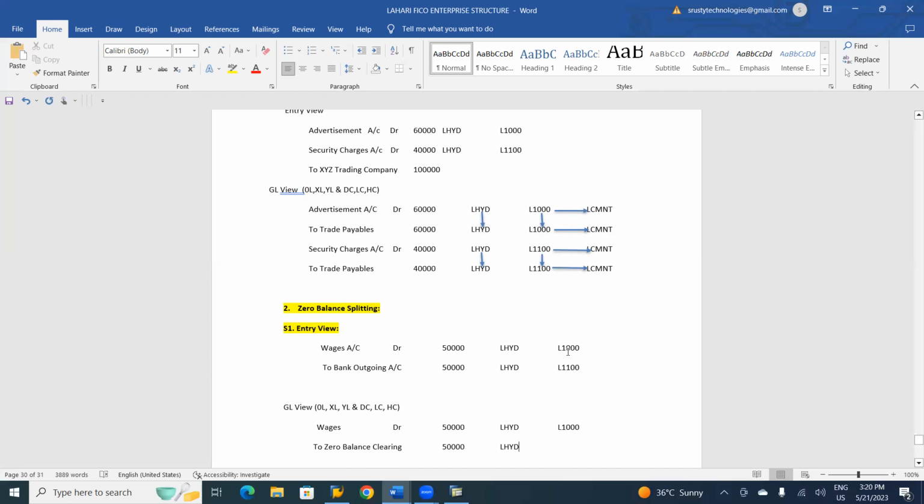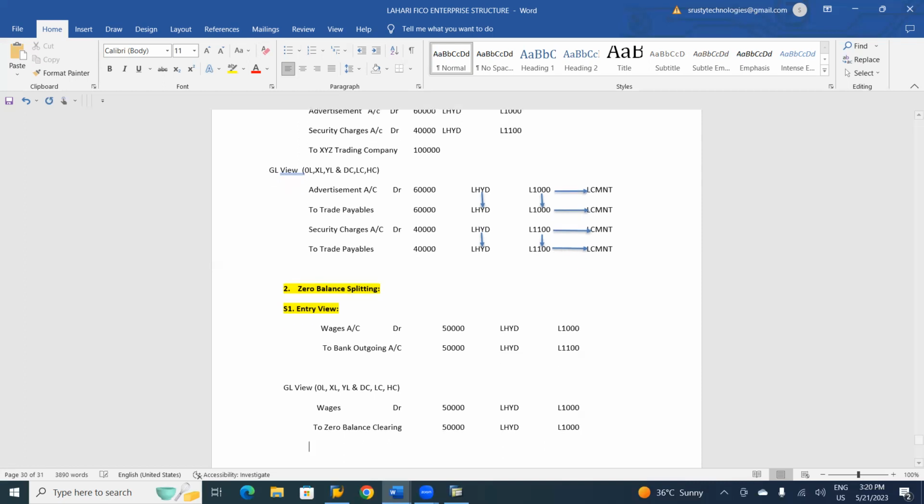So here debit will automatically nullify with credit, L1000. And again, here credit is different, so it would like to nullify with the debit entry.